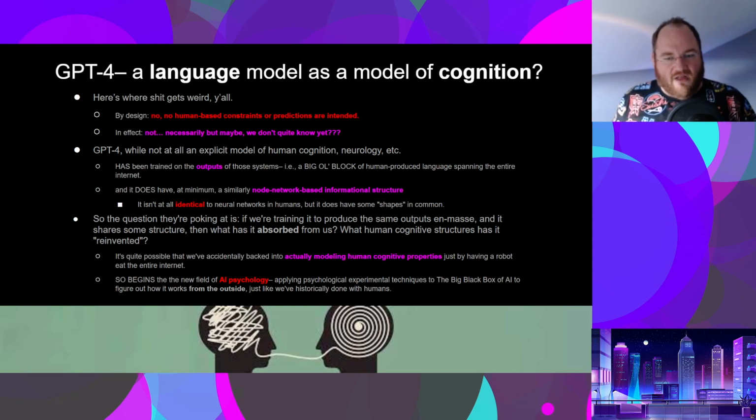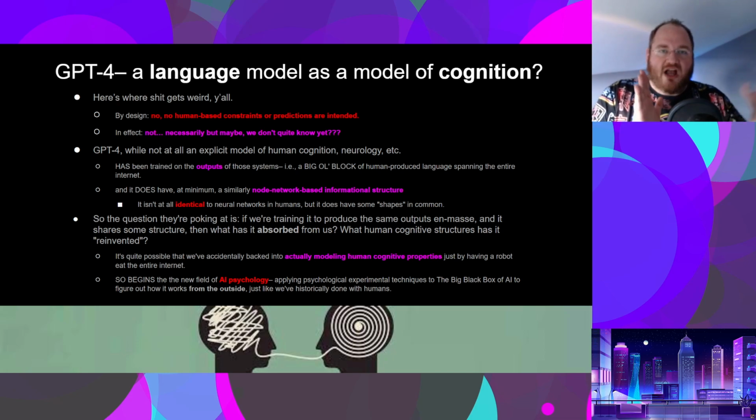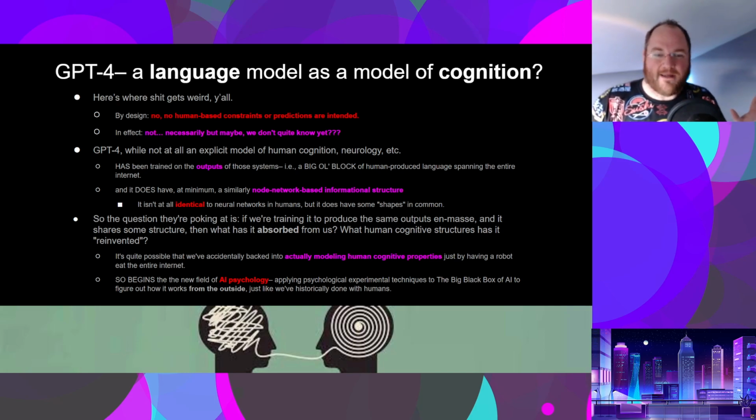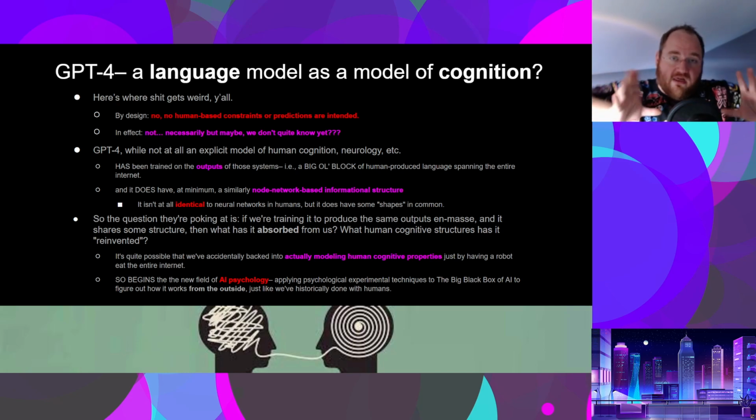Take this with a grain of salt, but this is kind of the dawn of a new field in AI, a new field of AI psychology, which is applying psychological experimental techniques to say, hey, AI is a big black box that we're not quite sure how it works, but it does complex things, just like people do. I'm not saying it does them the same way people do. I am saying it is an interesting, complex system that we don't fully understand from the outside. So this new era is about trying to figure out how these systems work and what they're actually doing internally with external methods, just like psychology did.